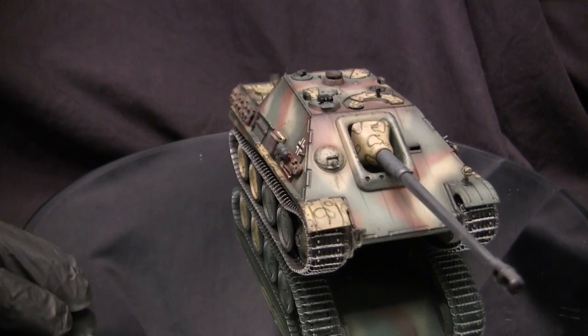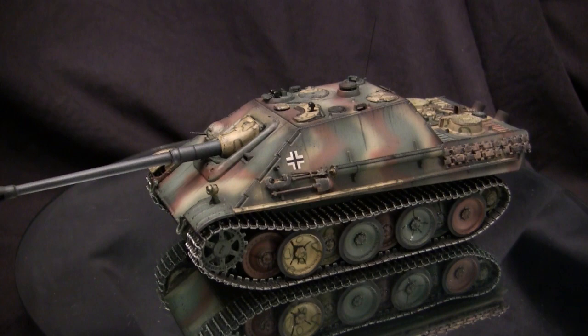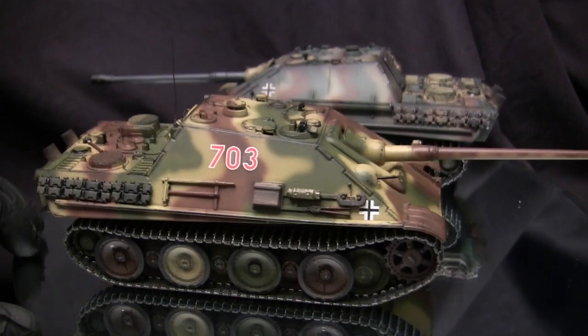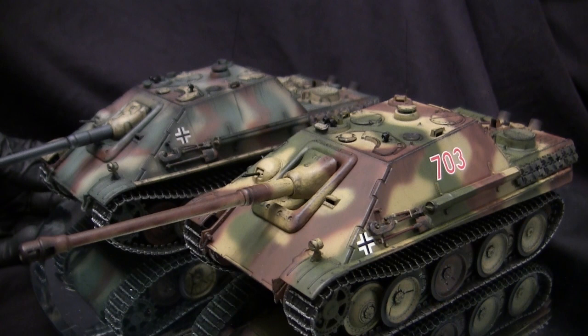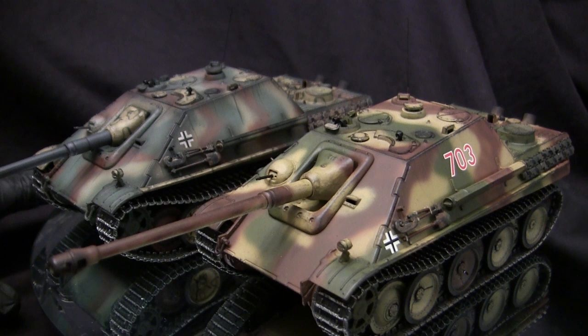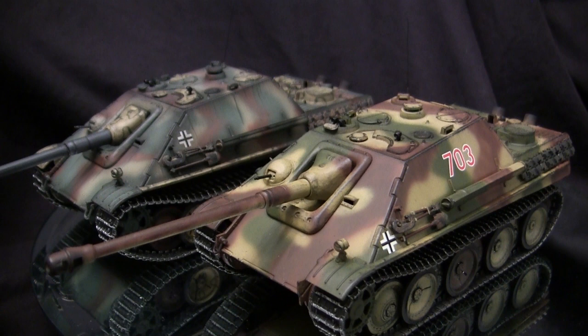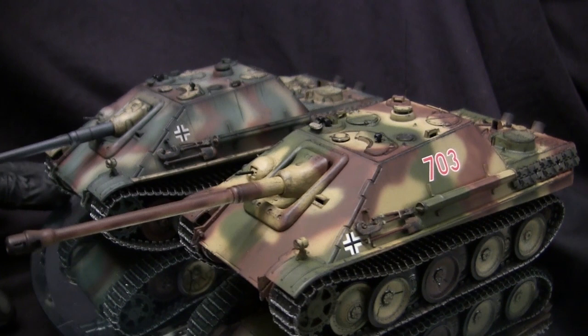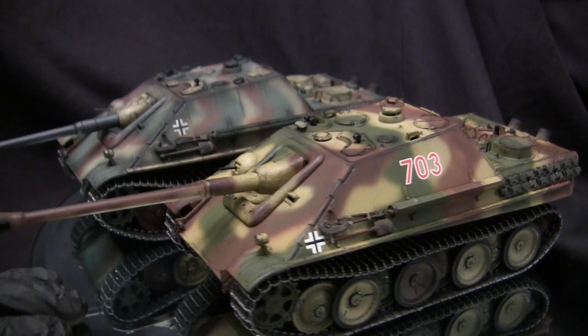For the markings, both of these builds utilize the kit-supply water slide decals. For the traditional build I went with a more minimalistic type setup where the only markings are the two German crosses found on either side of the fighting compartment. For the more traditional build, I went with a more traditional layout including both the crosses as well as the numbers. The quality of the water slide decals on these two builds was actually pretty good — I had no problems adding the decals to the water and sliding them onto their appropriate locations. Once fully dried, I went ahead and sealed them all with the VMS varnish. This was something different compared to some other builds I've done in the past, where I used a different type of lacquer that runs the risk of causing decal shine or silvering. With the VMS varnish that's just not the case — it does a much better job sealing everything to the surface and really does a good job matting them out and removing as much shine or silvering as possible. The VMS varnish is highly recommended for anyone doing any type of models, but AFV-specific in particular.